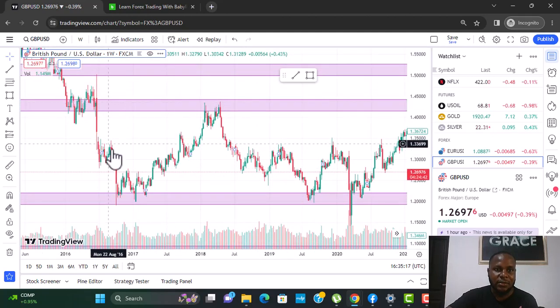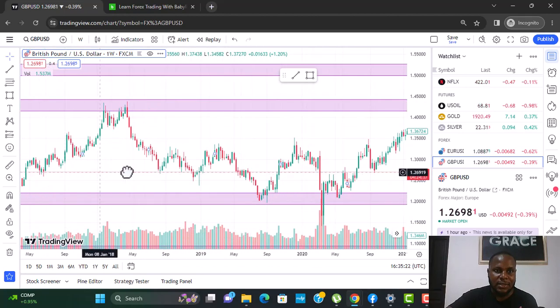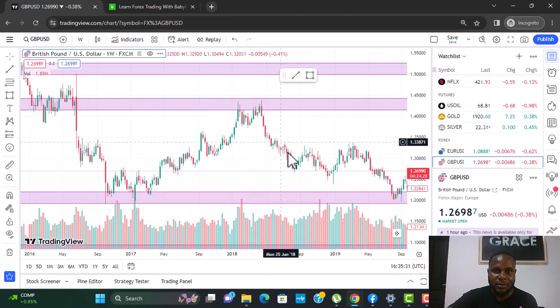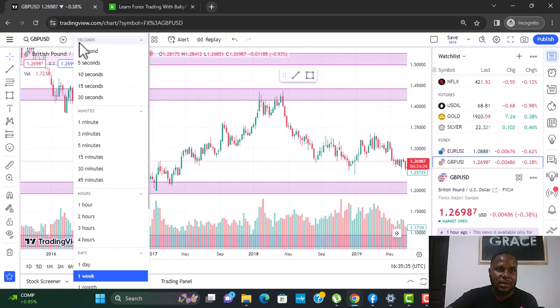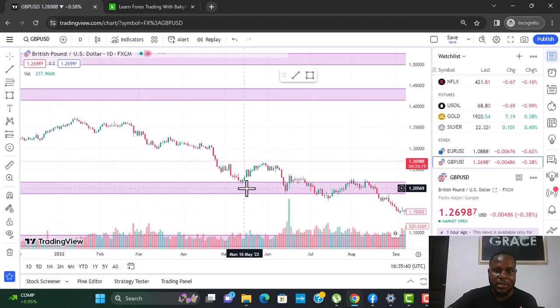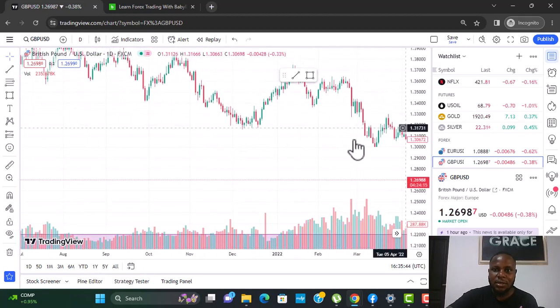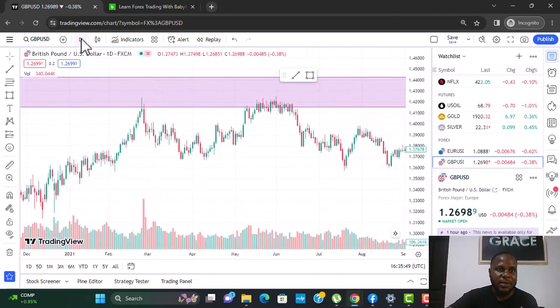Imagine you had identified this key level, and then when it comes back to this point, you already know that there's a likely resistance here, and this is an M formation, so you know that this market is definitely not breaking here. So you enter for a sell, and then the market moves down. So this is a top down analysis. Remember, it is weekly. We analyze from the monthly down to the weekly down to the daily. But when we want to enter our trades around our key levels, we enter from a lower time frame.